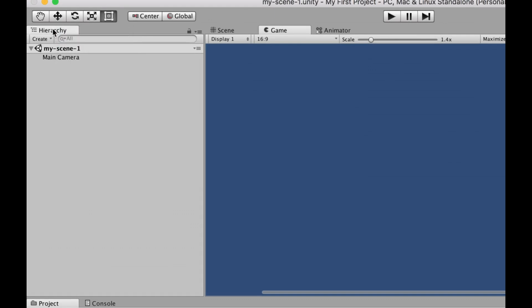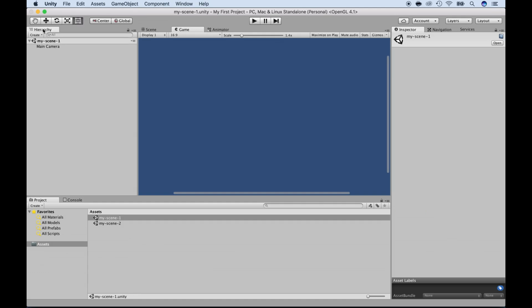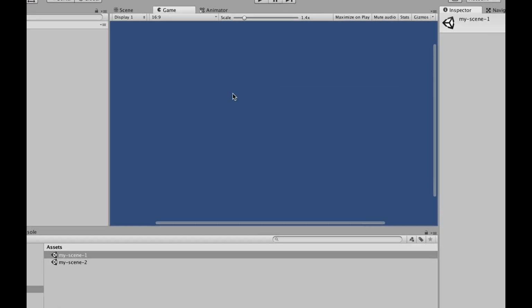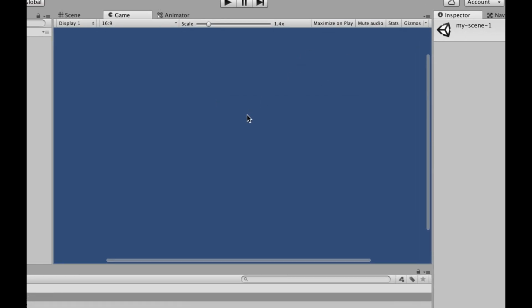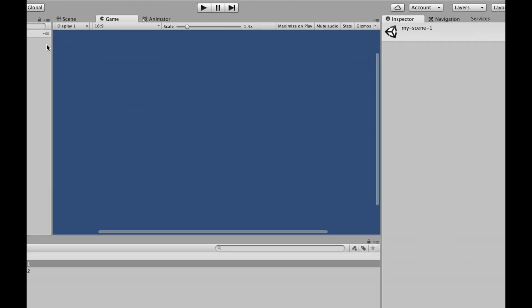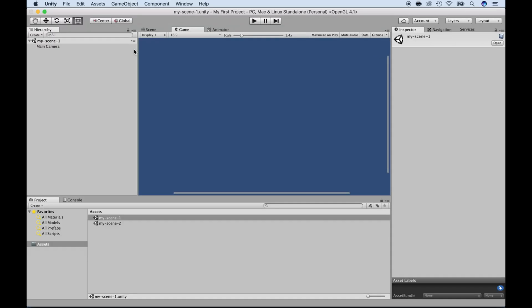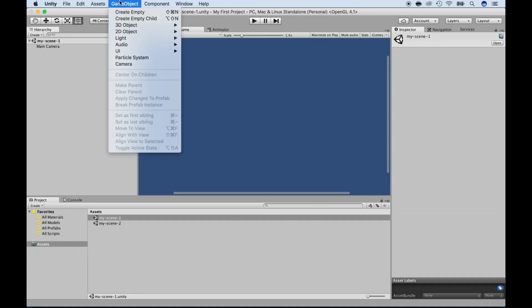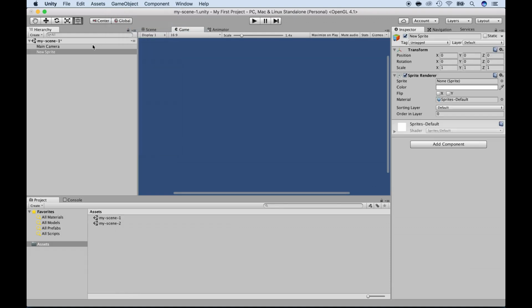All right, so it's very similar to how you would use a web browser where you can move things around, and all of these are tabs. So the main one that you see in the center is the one that shows the final project. Now I'm going to do something very simple so that you guys can see that, and please do so. Click on game object and then click on 2D object because we are in 2D here, and you can click on sprite. All right, and as you can see, it says new sprite here.